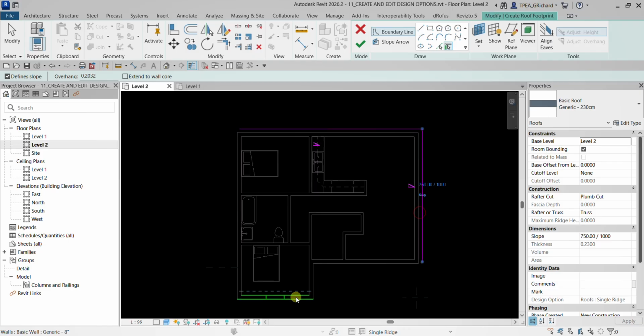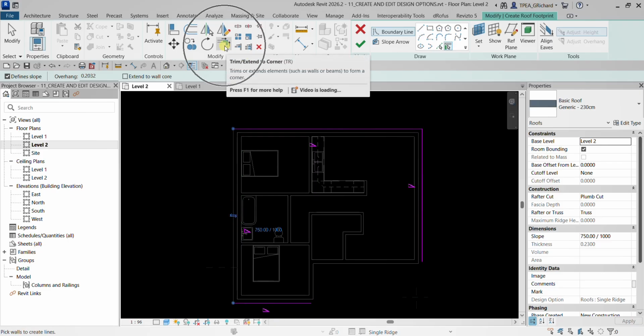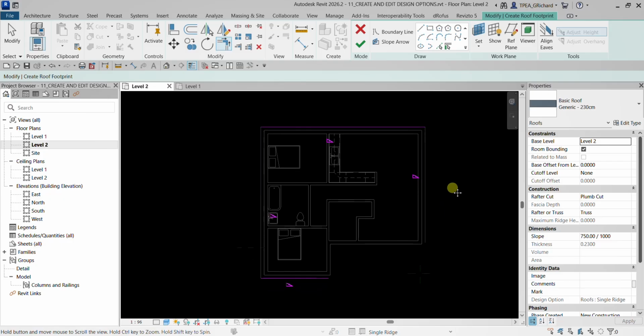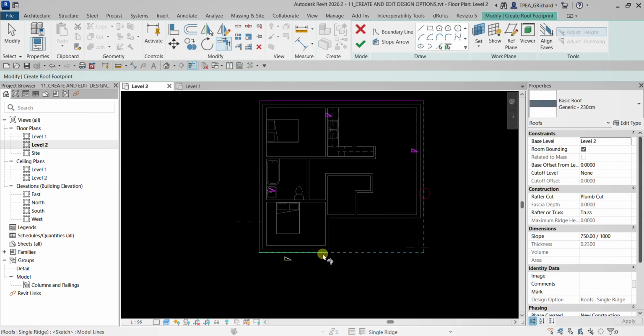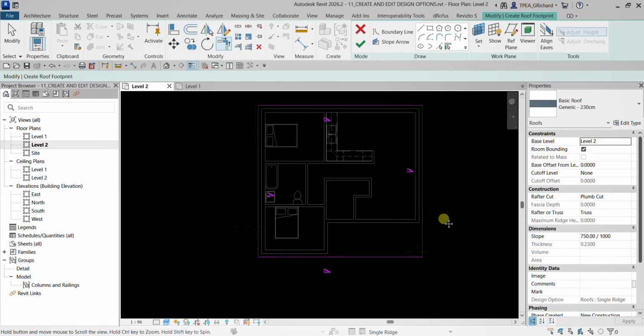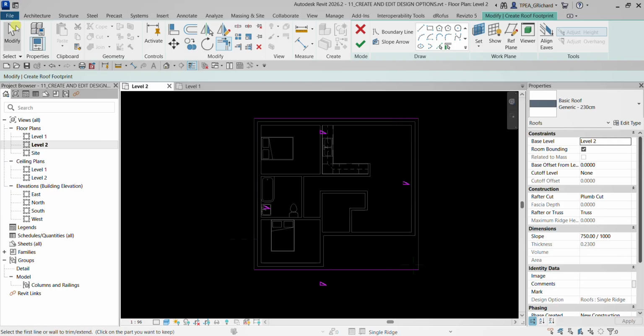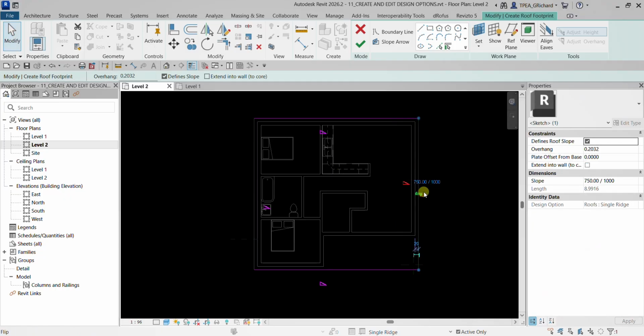Click these lines here, this one, and then I'm going to use Trim/Extend to Corner to connect these two lines there. Then select Modify to terminate the tool. I do not want this line here and this line here to have slope, so I'm going to select both and uncheck Defines Slope.